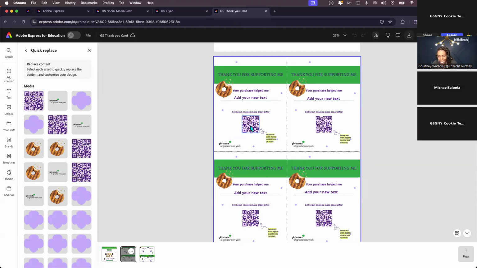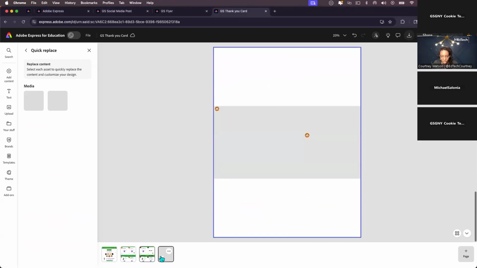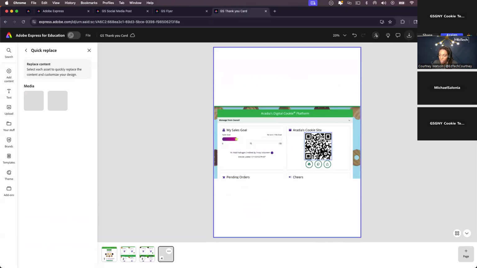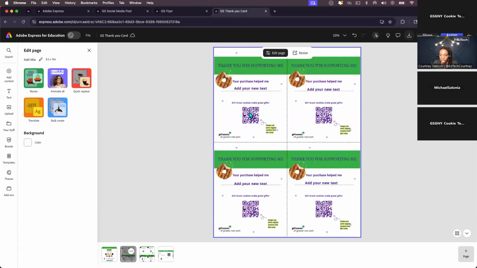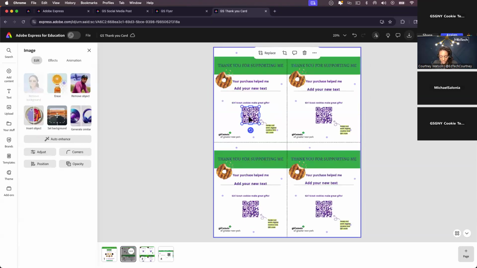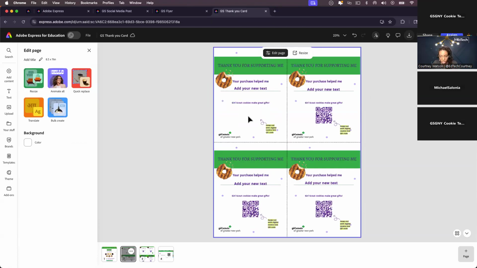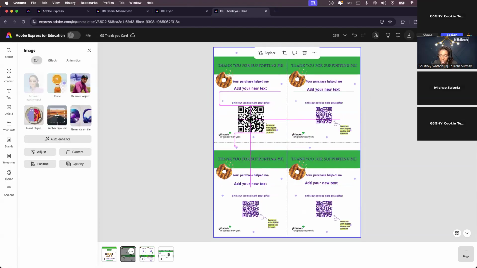So I'm going to go ahead again. I suggest knock out your QR code first, just because it is the one that you'll have to pop over to your site to grab. So again, let me copy my pretend site so I can get my QR code for you. There we go. All right, so you'll just pop over to your site like we did earlier. You'll copy your code and then come over. I'm going to just go ahead and delete this one out and then hit Control V to paste. I'm going to bring in my code, size it to the size that I think works.